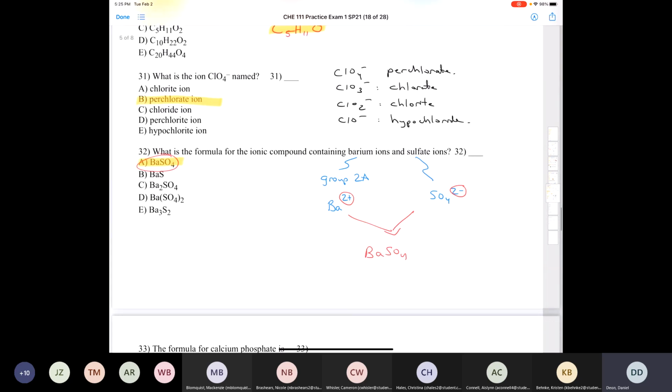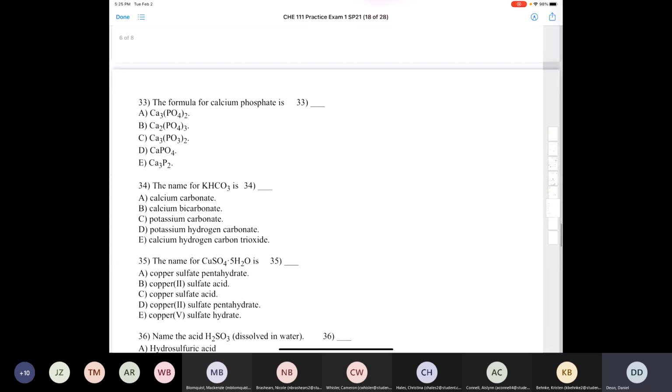Let's look at another nomenclature problem, question 23. It asks us for the formula of calcium phosphate. If I go in my periodic table and look at calcium, calcium is in group 2A, so that tells me that my calcium is going to have a 2 plus charge. Phosphate, again, I mentioned phosphate this evening. It's a polyatomic ion that you just have to have memorized, PO4 3 minus.